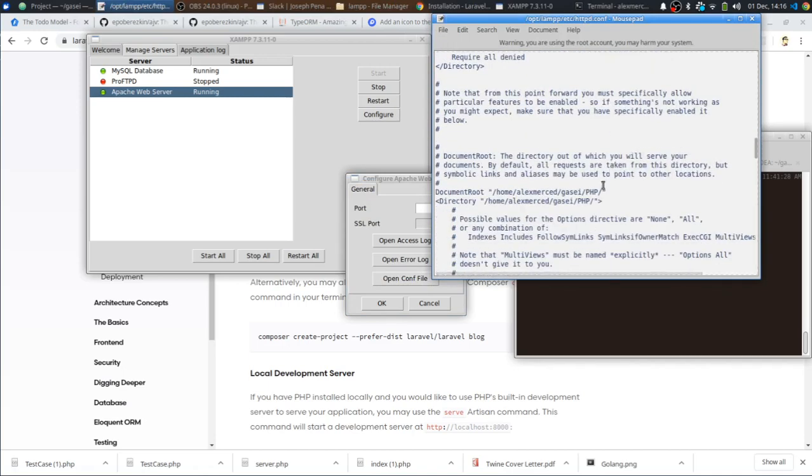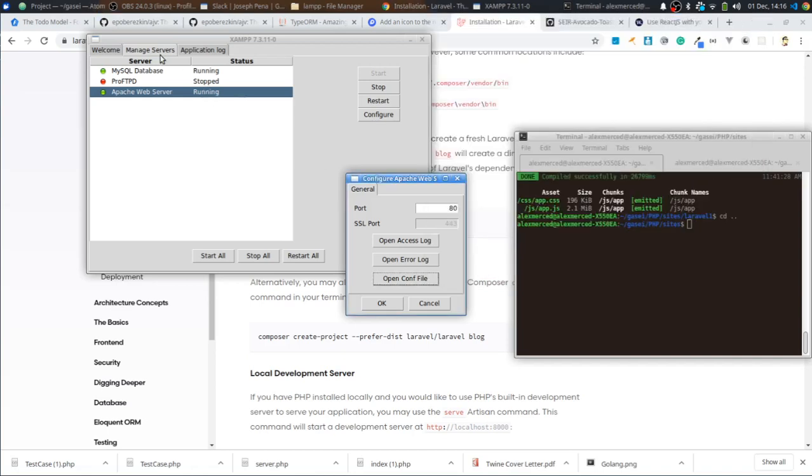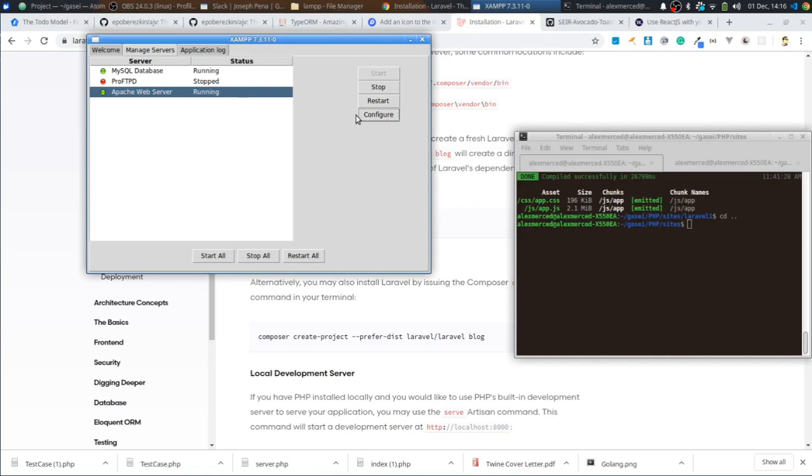You're going to want to go to document root, and then change that to the folder where all your PHP stuff is going to be, so you're not having to hunt around deep in your root. I'm on Linux, so I'd have to go into my root directory to create PHP documents. So I just made a much easier to access folder. Again, you want the MySQL database running because we're going to make use of it, and you can start and stop that as you need it.